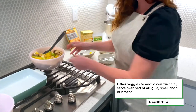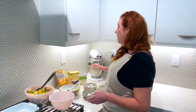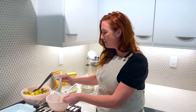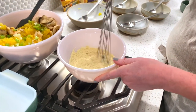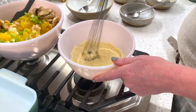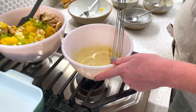In my small bowl, I'm going to start with a little bit of water, and then I'll add my Healthwise cream of chicken soup. This is going to give some rich creaminess to this casserole. I'm going to add it to the water, take my whisk, and just whisk these together. I really just want to blend it until I get that white-beige color and I can't see any dry parts.